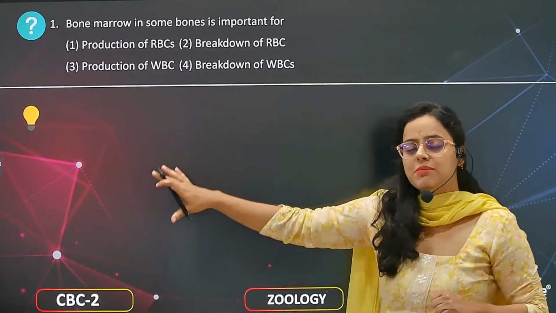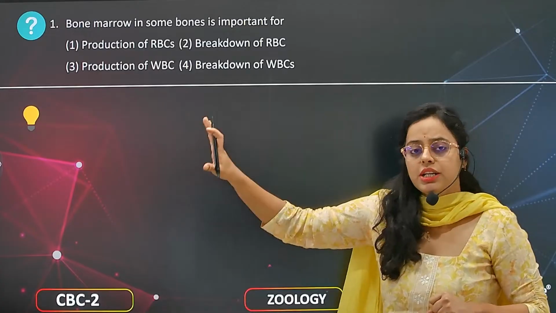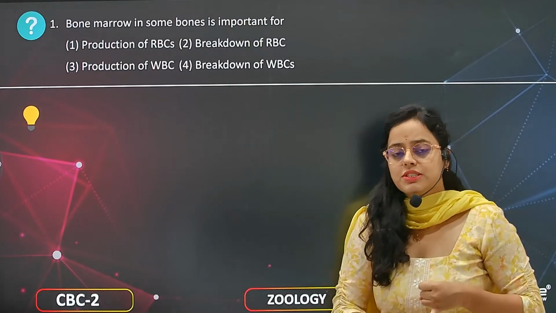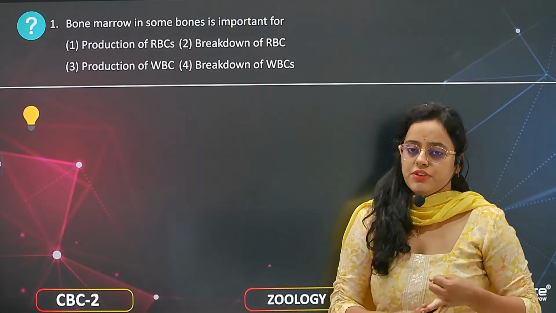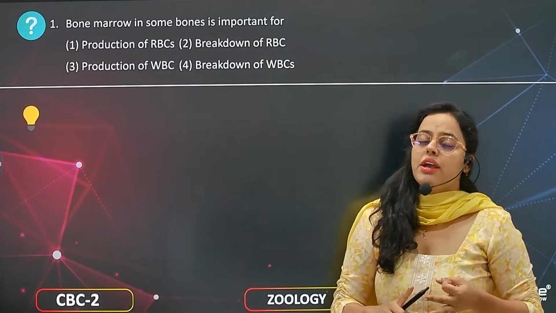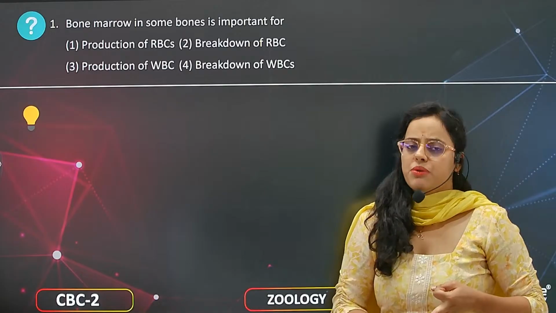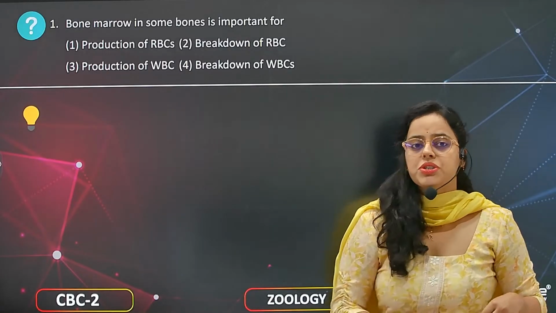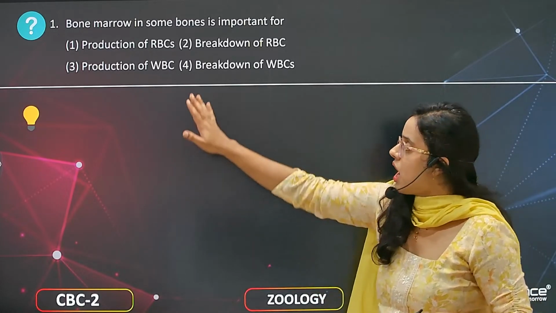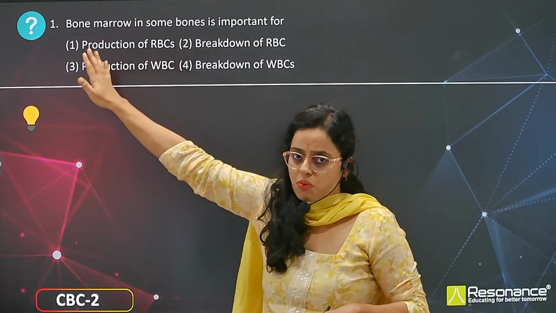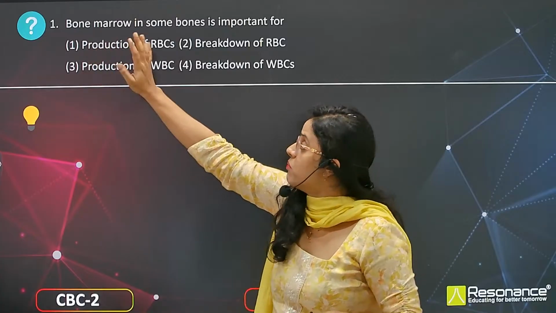So we are discussing animal tissue, and we are going to discuss exercise questions based on muscle, connective tissue, specialized connective tissue, and some questions about the nervous system. Okay, so these are the questions that we are going to discuss primarily in this session. So our first question is about bone and muscles, bone marrow here.